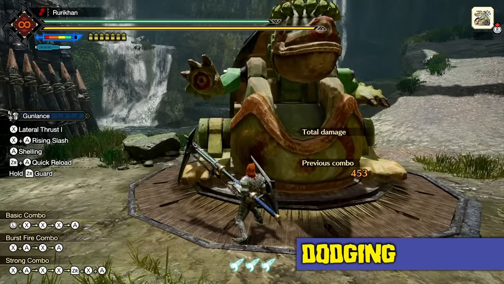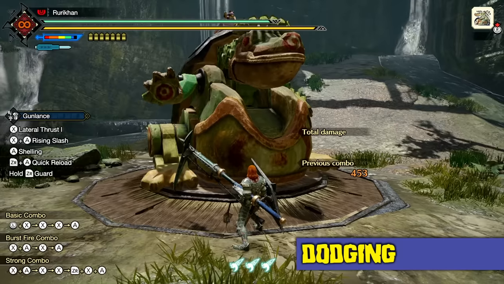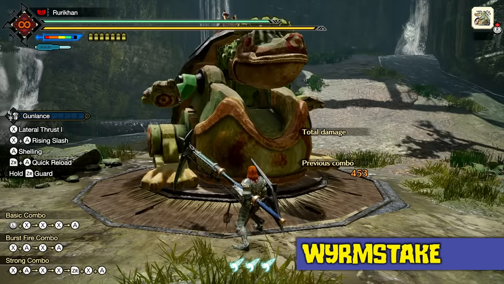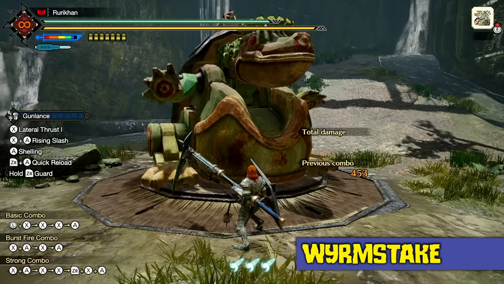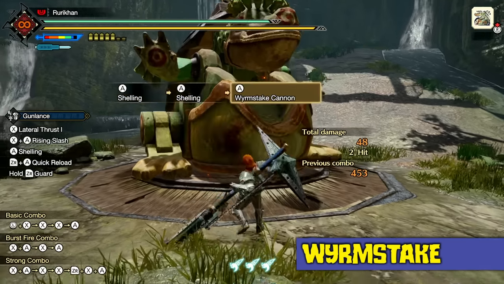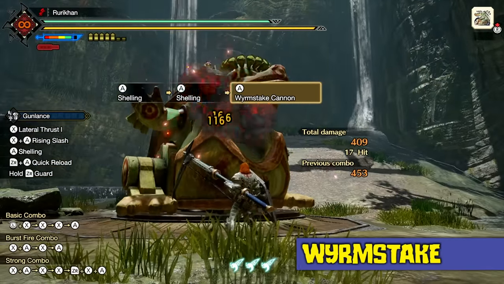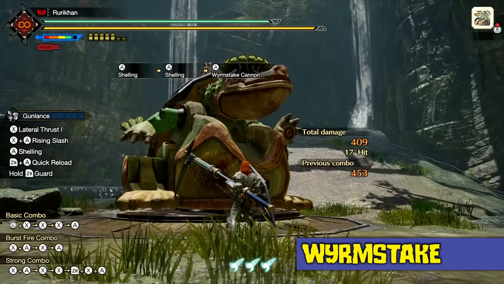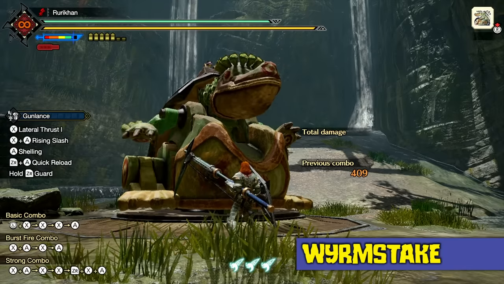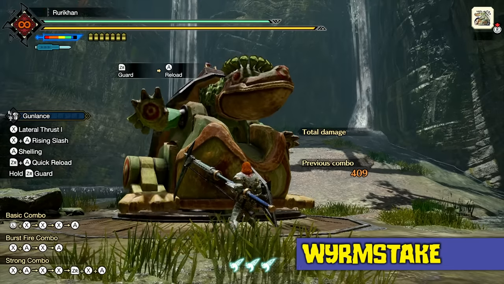One of the most important things in the Gunlance for Monster Hunter Rise is the Wyrmstake cannon. One of the easiest ways to do it, and I'll be showing it in other combos further ahead, just so that you guys can see what it does, is you spam the A button. So, shell, shell, and on the third one, Wyrmstake cannon. That is one of the highest damaging attacks of the Gunlance, so you basically want to be doing that on every chance that you possibly get.